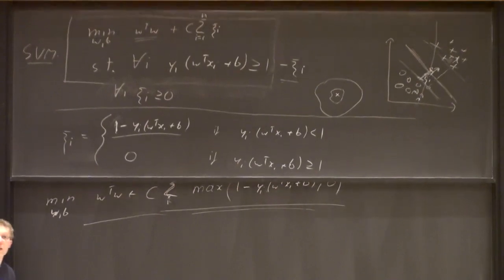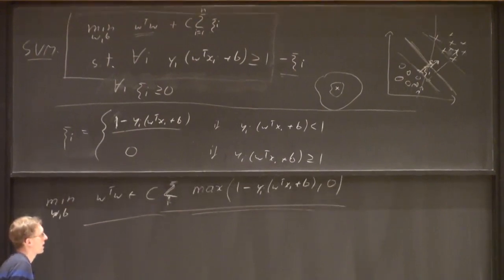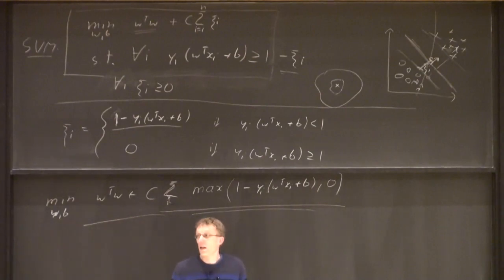All right, any questions? Yeah? So what if the right side of your max function is larger than 0 but less than 1, so you have a very small positive number? You would end up getting back to your error even though the inside was still positive and therefore it did the right classification? Yes, that's right.